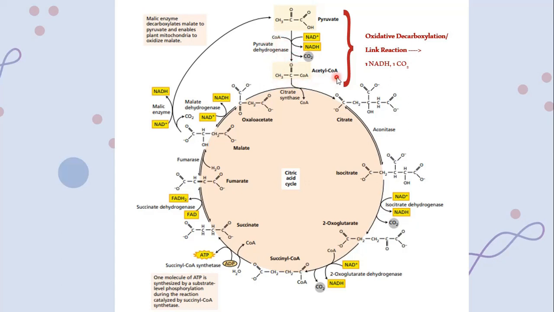After the formation of acetate, coenzyme A is added, causing the formation of acetyl coenzyme A. In the matrix of mitochondria, acetyl coenzyme A combines with the already-present oxaloacetate. Oxaloacetate is a four-carbon compound which combines with the two-carbon acetyl coenzyme A and is converted into six-carbon citrate. This reaction is catalyzed by the enzyme citrate synthase, which also causes the removal of coenzyme A. This conversion of oxaloacetate into citrate is an irreversible reaction.